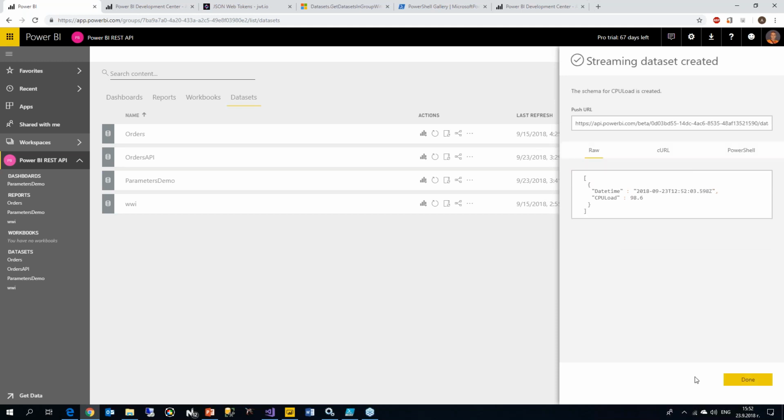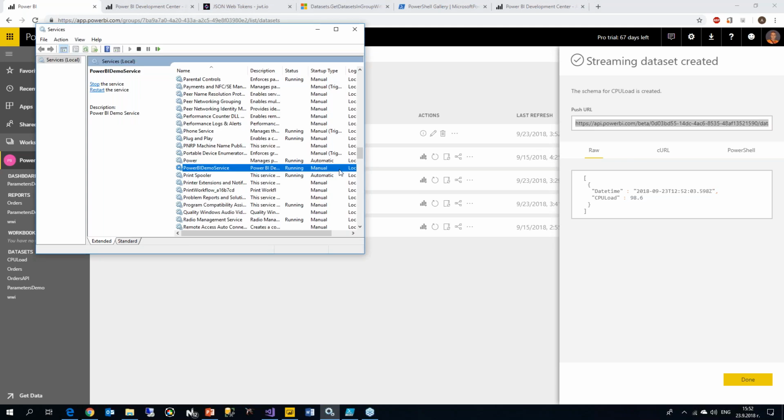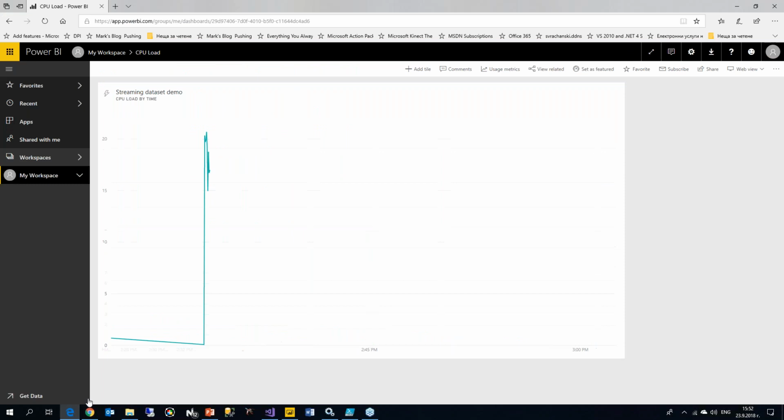When you create it, you will get a link of an endpoint that you can post data directly to this dataset. I wrote one Windows service application, which I just ran, that constantly pushes information about the CPU load of my computer to one such streaming dataset.